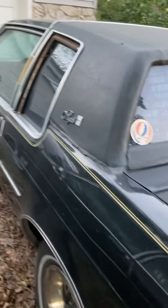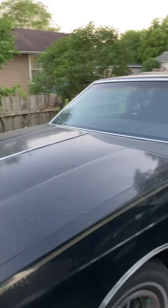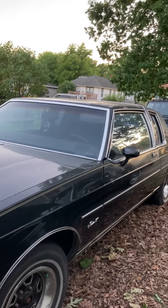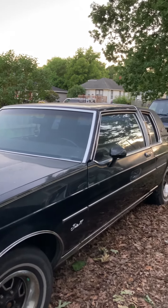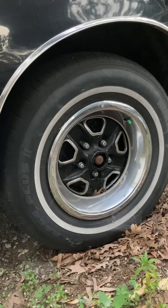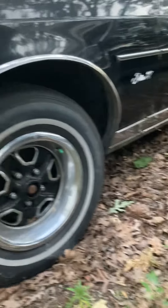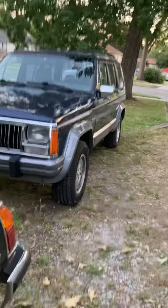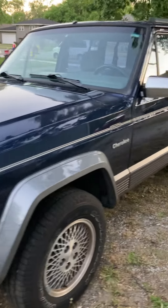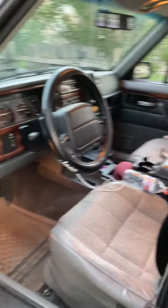That other car's got some faded paint but only 88,000 miles. It had 30 spokes on it when I got it from the original owner — this car came out of Chicago and he put 30 spokes on it basically the day after he got it, riding on 30s in the '80s. Those wheels eventually broke, and I sandblasted and redid these 15-inch rallies for it. They're really dirty right now — I feel bad. My garage is kind of small, and my girlfriend got an old school Jeep, so I put the Jeep in the garage and had this one under a cover. I think I'm gonna put the Delta 88 into storage.